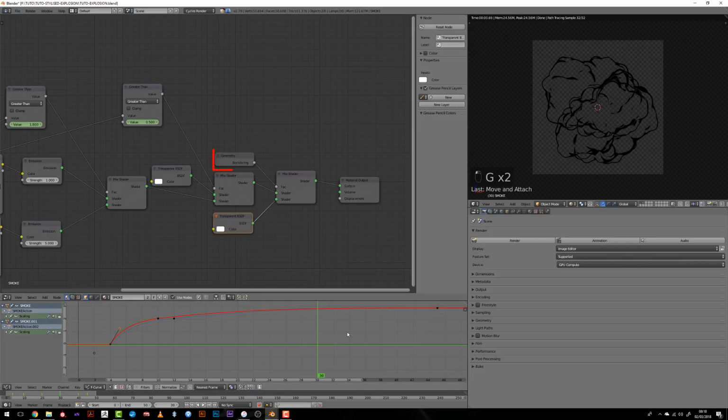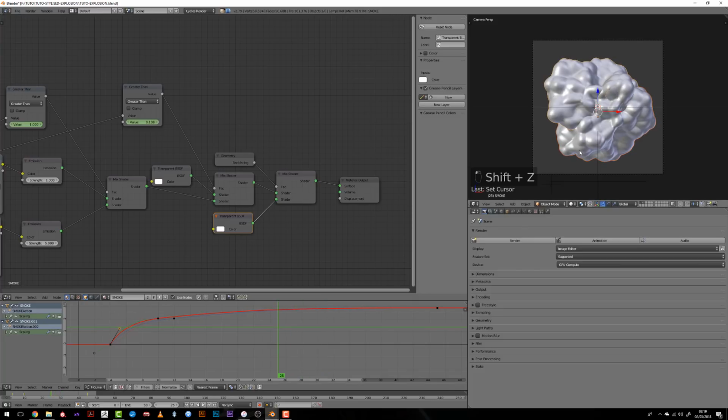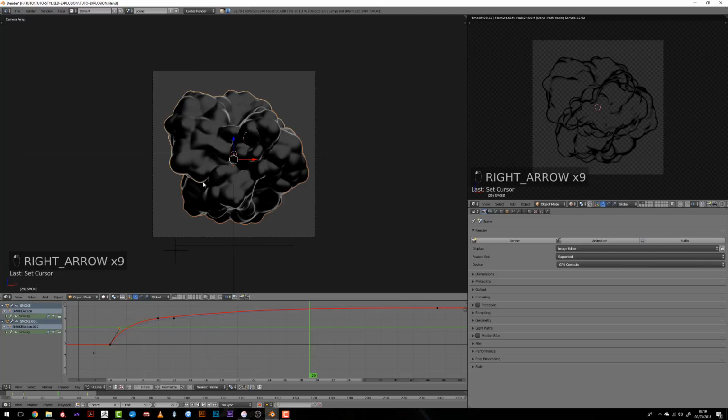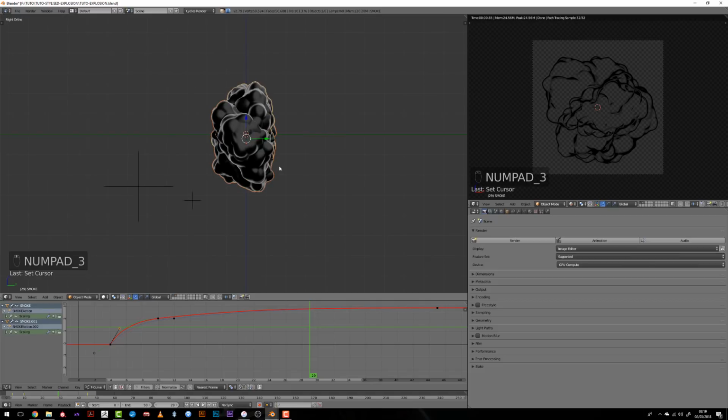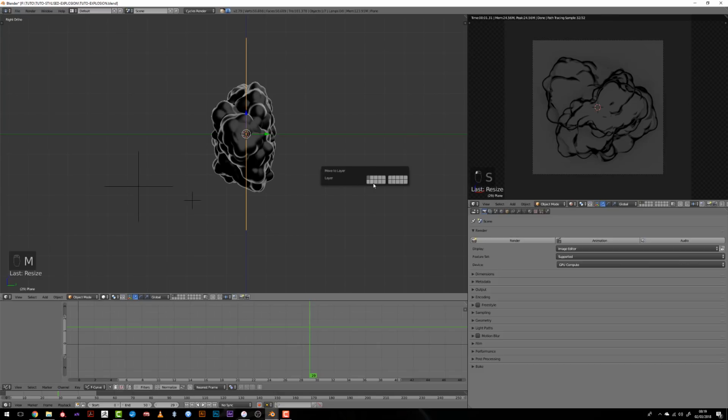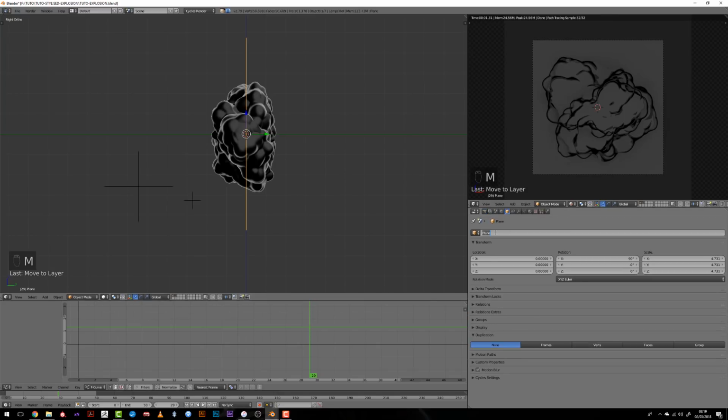To get rid of some of this effect, we can use an input geometry backfacing to mix in a transparent BSDF. This will remove some of the inside faces that are shaded. And the second thing I have done is use a plane to cut the cloud in half using render layers. In the viewport, add a new plane and rotate it so that it's facing the camera, and then scale it so that it's bigger than our cloud. And then I will move it onto another layer. I will then name it mask.